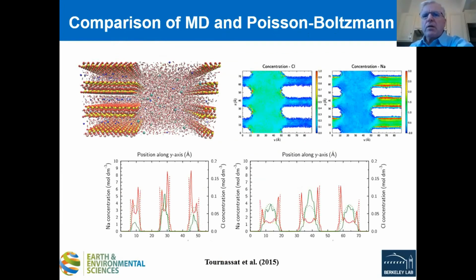So we've done at least some comparison of molecular dynamics and Poisson-Boltzmann. There's maybe a tendency to think that the Poisson-Boltzmann being a continuum model doesn't work all the time. But comparing it to, again, what I call the gold standard MD, you can see in the lower panel that if you do the Poisson-Boltzmann correctly, at least for, say, the monovalent cation, sodium chloride, you get pretty reasonable agreement in the positions of where the various anions and cations reside.